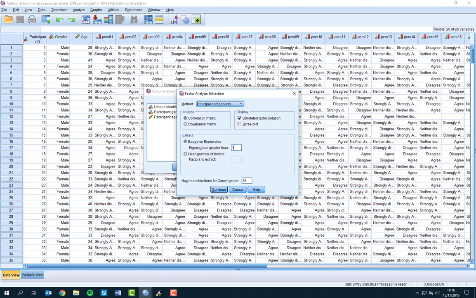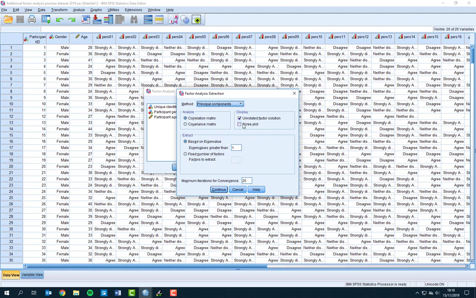For further information on that, look at your walkthrough, and Andy Field's chapter on factor analysis. But essentially, it's a best guess at which factors are the most important in the data set, and it's a good place to start. You should always think of your first factor analysis attempt as a draft, a work in progress. It's somewhere to start, but it's not necessarily where you'll end.